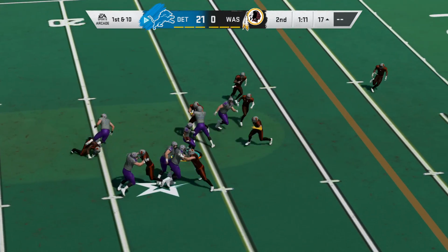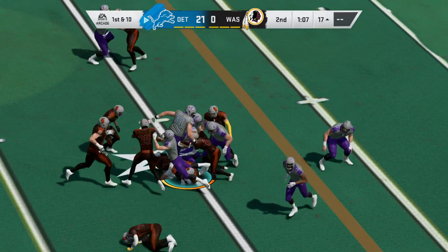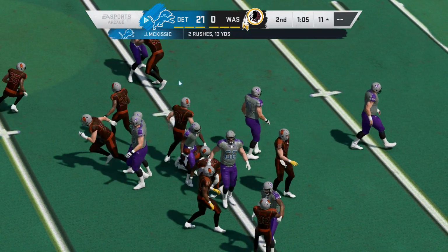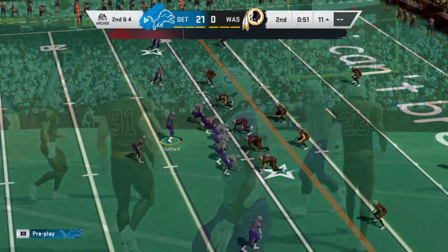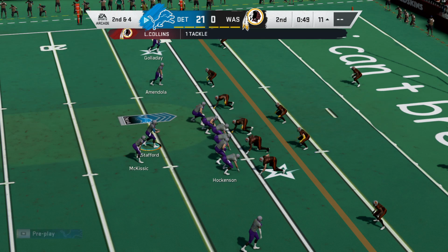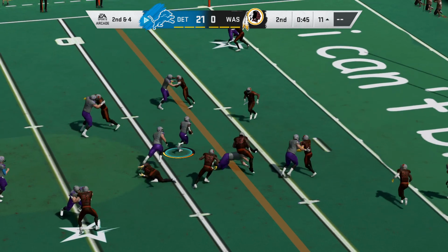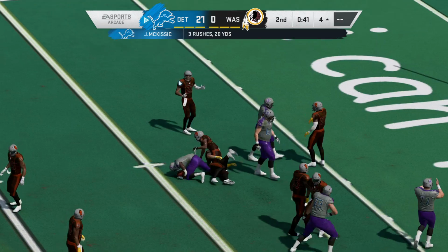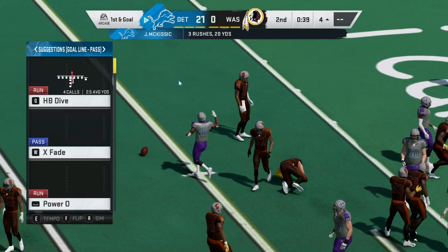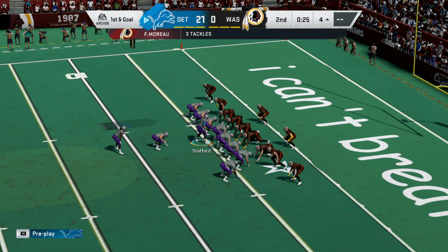Here's McKissick. And now running right through it. And he's brought down, but not before a really nice stiff arm to create a little space. It's a 6-yard gain on the ground, and that'll make it 2nd and 4. A carry now for McKissick. Just bowling over tacklers. And the stop will come inside the 5 at the 4. 7 yards on the pickup there, and now they've got it 1st and goal.